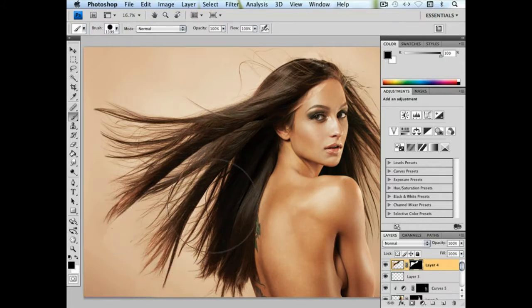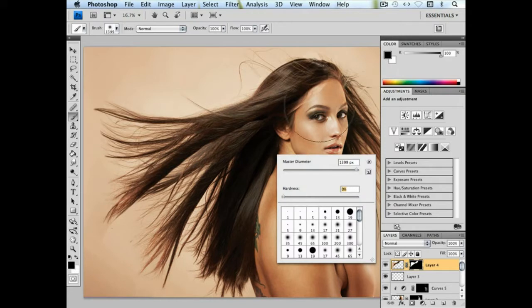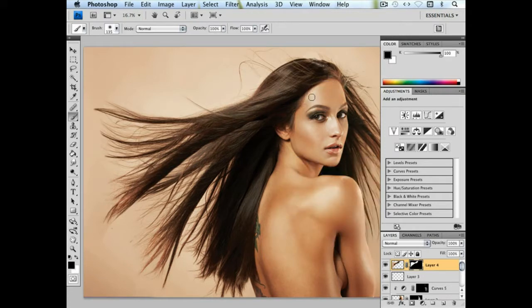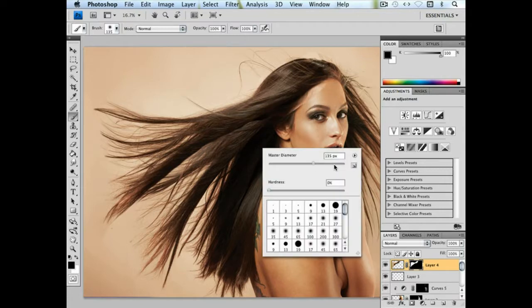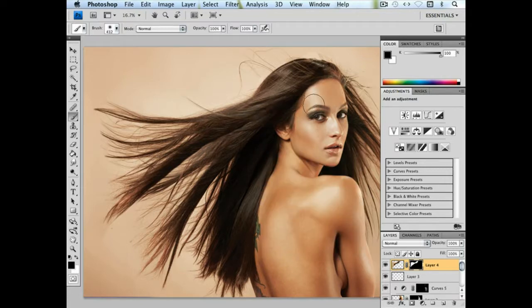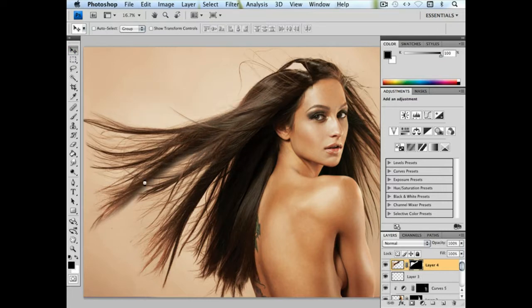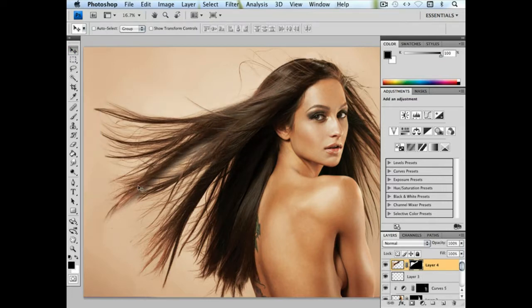The thing is the edge is too dark, so I'm gonna erase with a soft brush. There we go. Try to make it blend. That's way too harsh. I need to make that blend. I need to make this blend with this better.